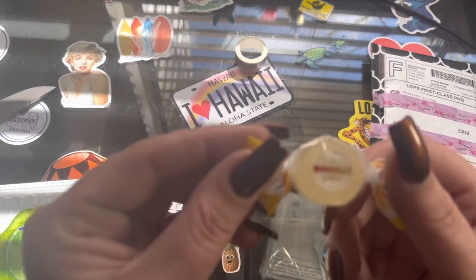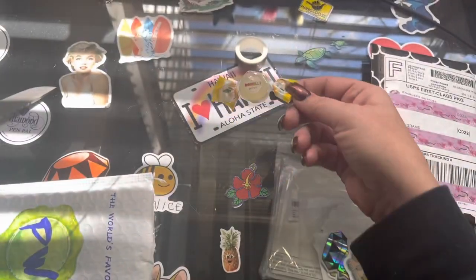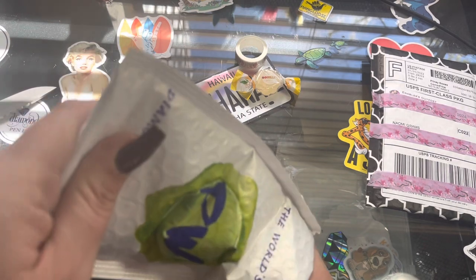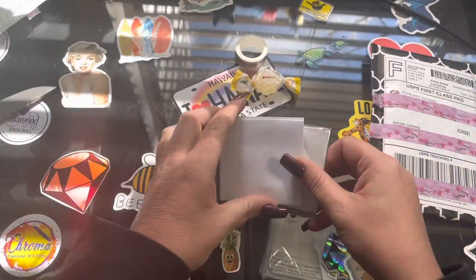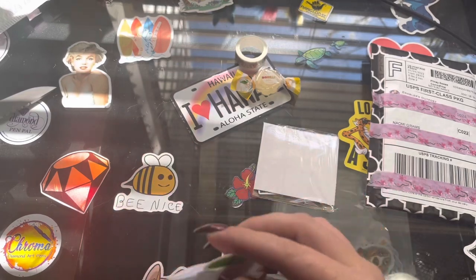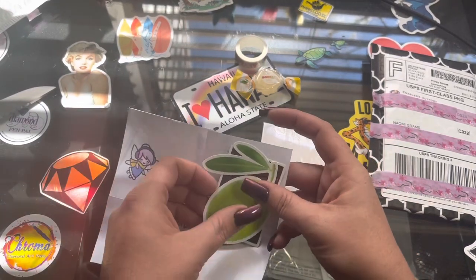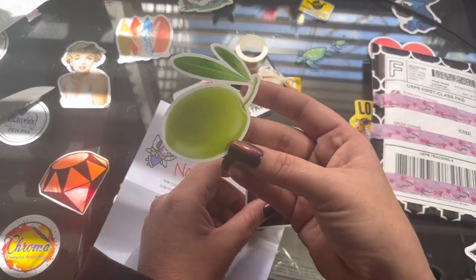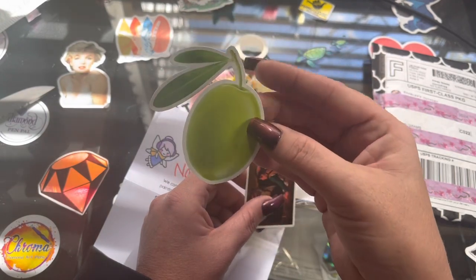We have some Bonnie Jellies — some candy — I think it's like lemon. Not gonna try that right now. And let's get into this package. This is — oh my gosh — gotta love Robin; she always sends stickers. So it looks like we have a grape, but the grapes have leaves on them. What is that?